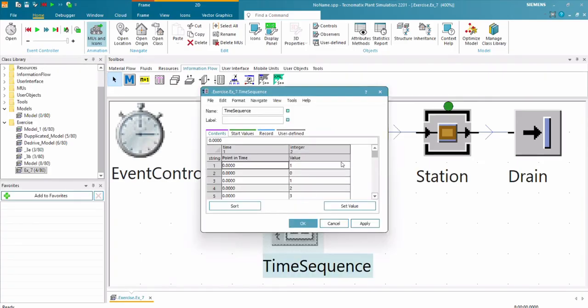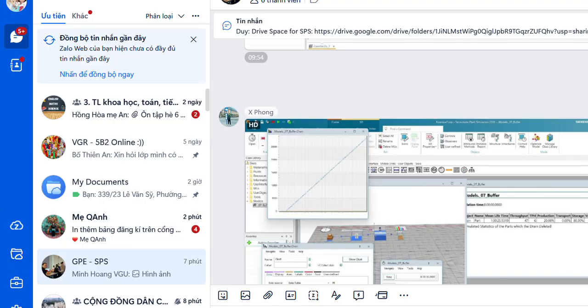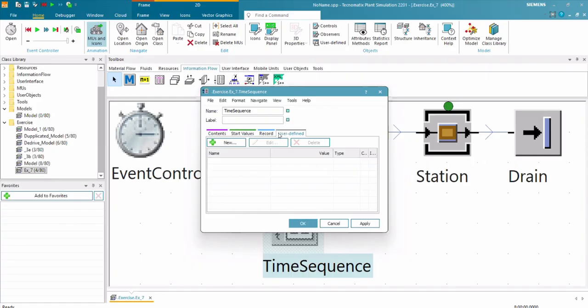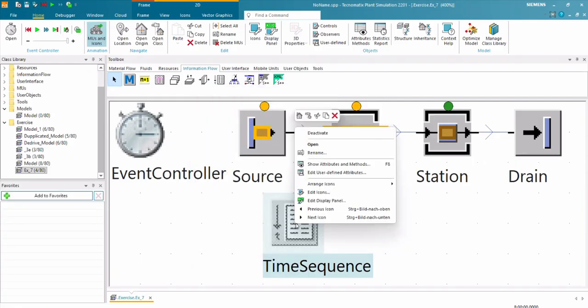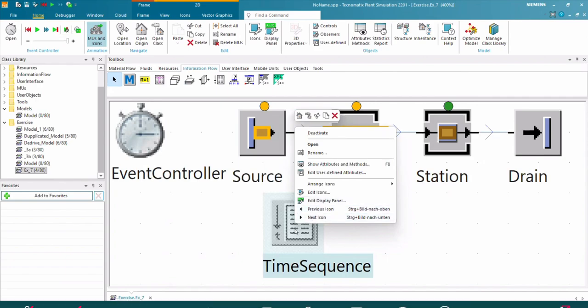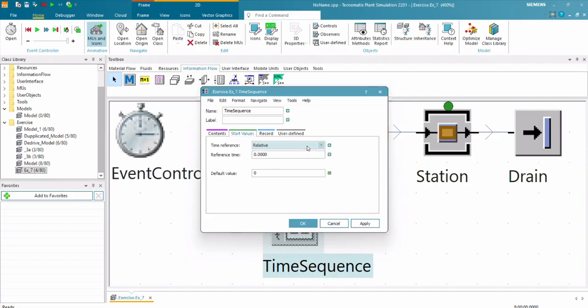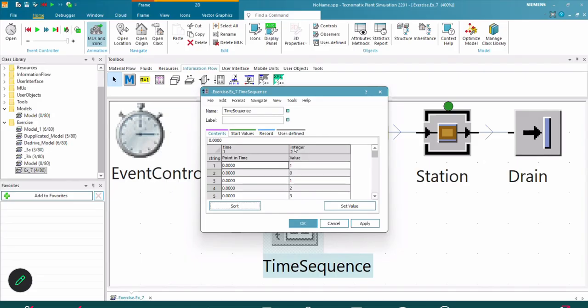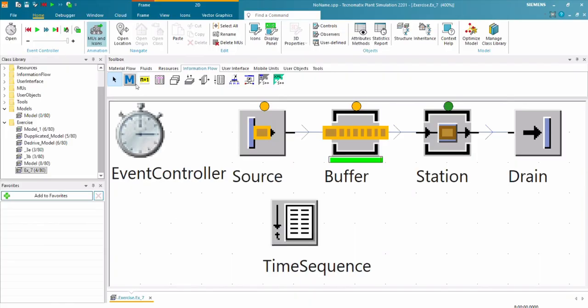Open the time sequence. Sorry, to clear this one, you need to clear the time sequence first. Let's do it with the method.